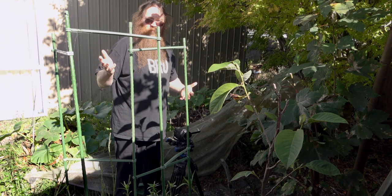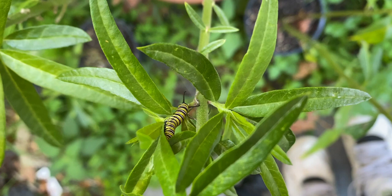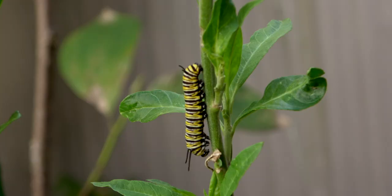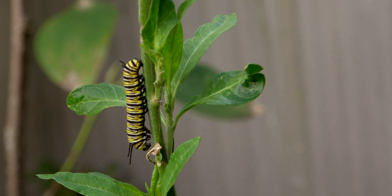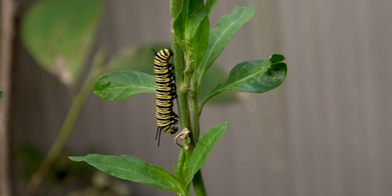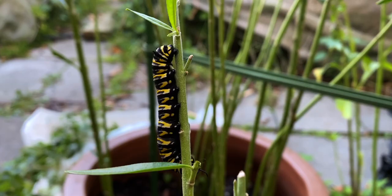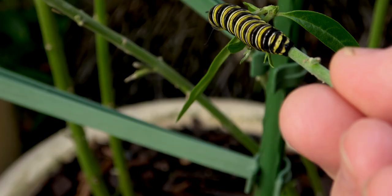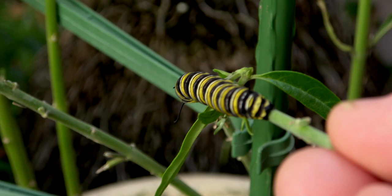During the life of a caterpillar, they go through 5 different stages of molt. So from being hatched out of the egg, they start out as this little green thing about half the size of this one, quarter of the size of this one. And they go through 5 molts. The 5th molt, of course, is becoming the cocoon. This one here, I think, is on its 2nd molt. And there's this big fella right here. He's on his 4th molt. And as you can see, he's quite large. He's getting close to half the size of my finger.